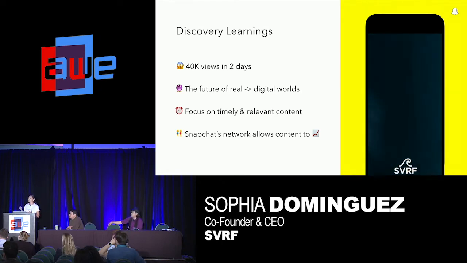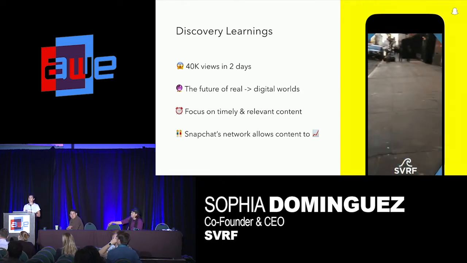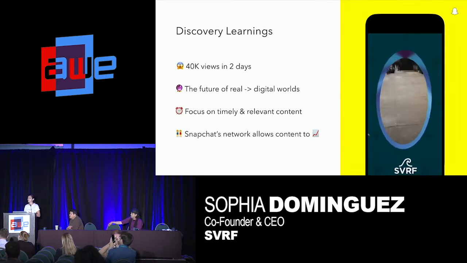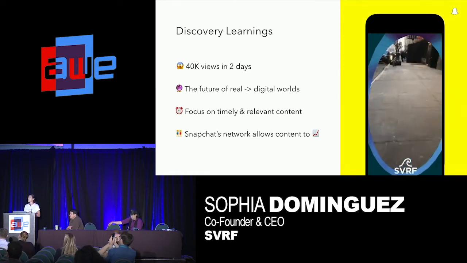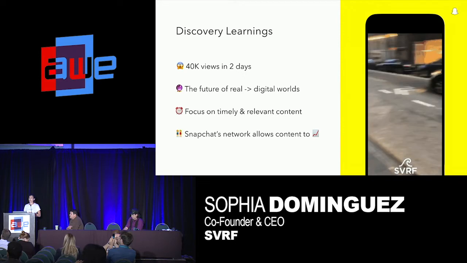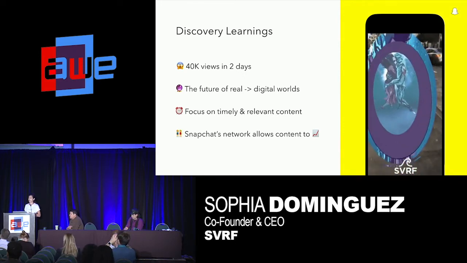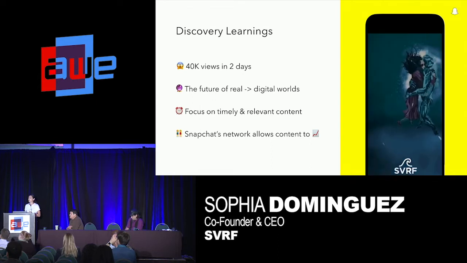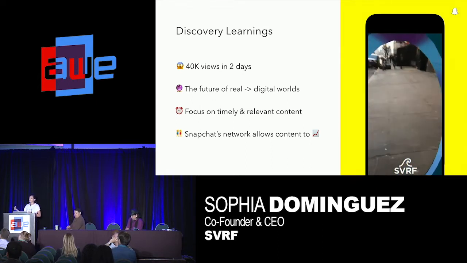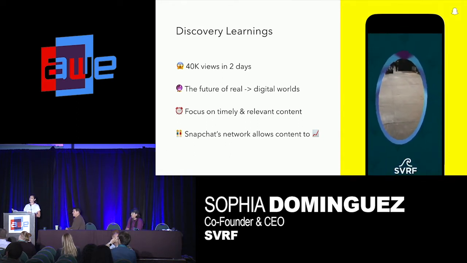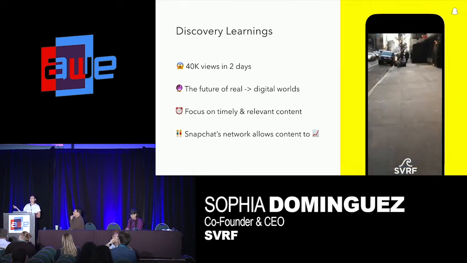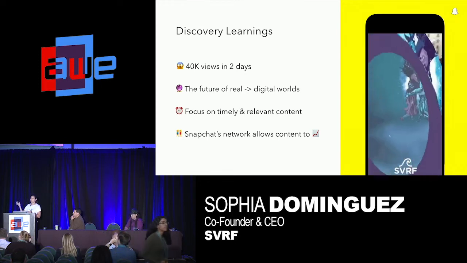This is our first portal experience that we ever created. It was essentially fan art for Shape of Water. And what we learned was, in 2 days we had around 40,000 views without really doing anything. I think we shipped it to the Reddit account and a few tweets. But suddenly it was just spreading. I remember one of our friends basically said that one of their friends had sent them a lens from Portland.